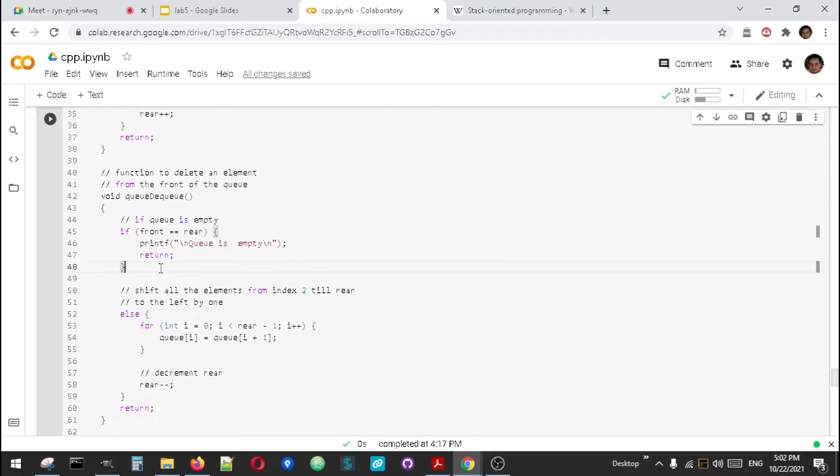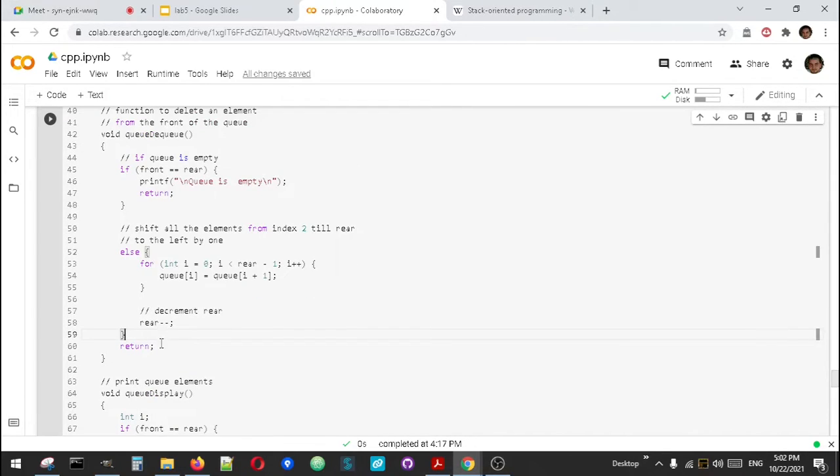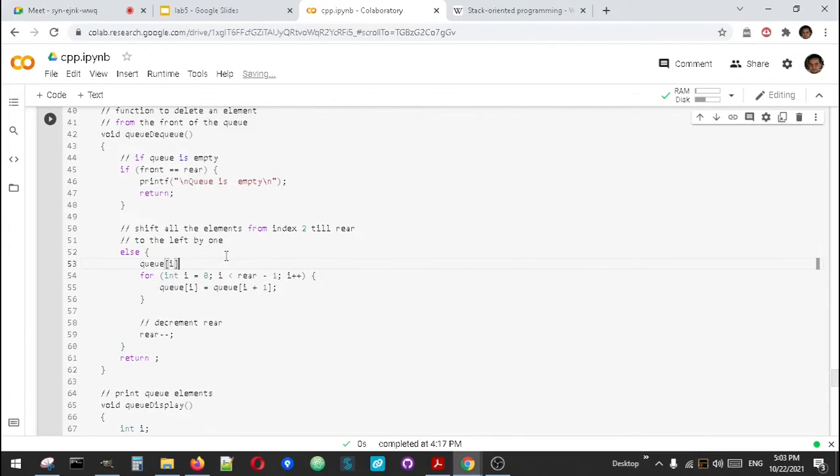I think this code has a bug, because we need to preserve Q[0], which will be the top item for us. Let's name it first, and then we return it here like this.